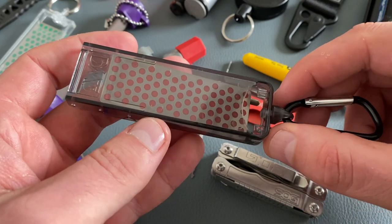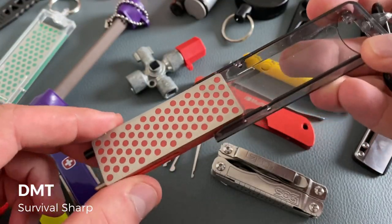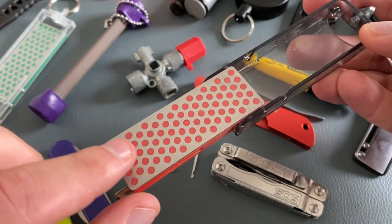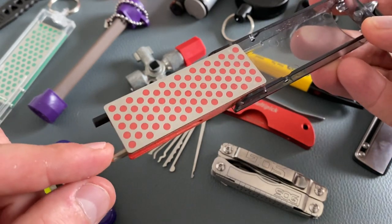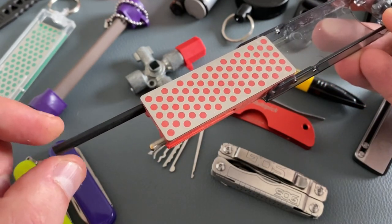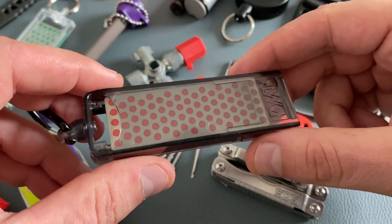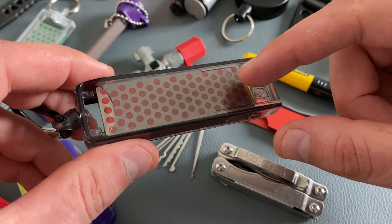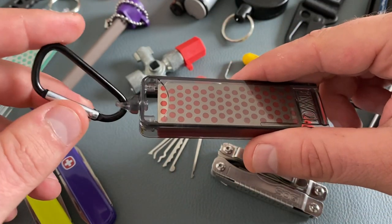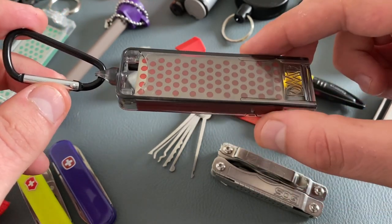I really like this very unknown keychain tool from DMT. It's a foldable sharpening tool with a fine diamond side, and you also find a diamond sharpening tool for serrations. A little fire rod is also integrated in this tool. I really like the high quality sharpening tools from DMT, the plastic case, and the combination tool. You also find a carabiner here to attach this tool on your backpack or your keychain.